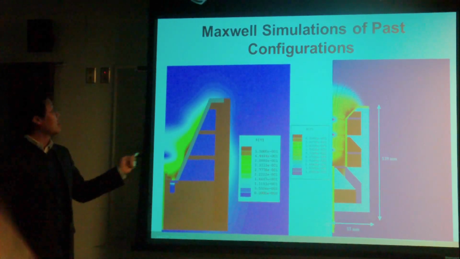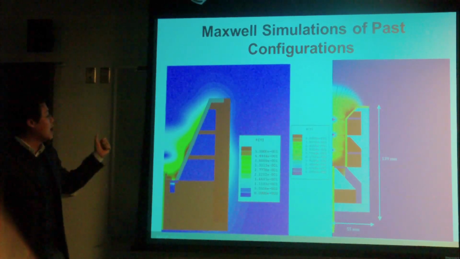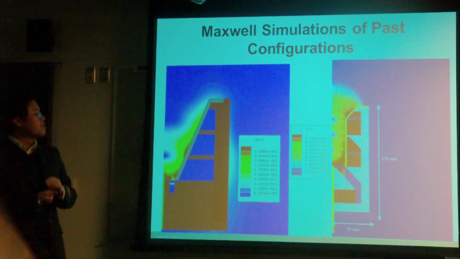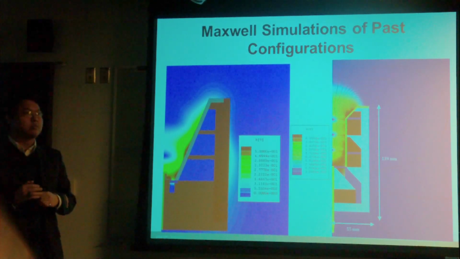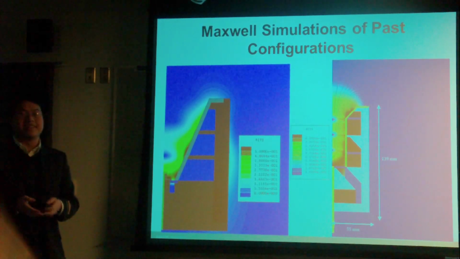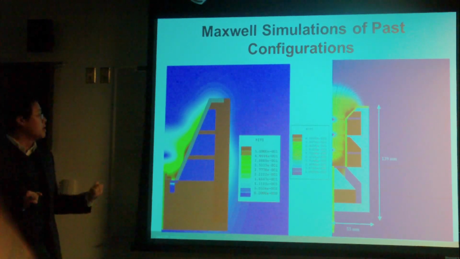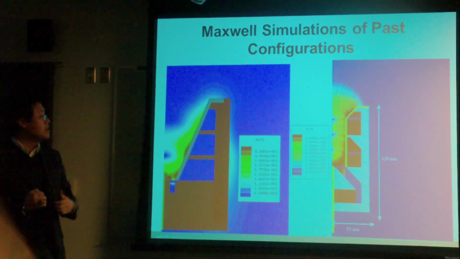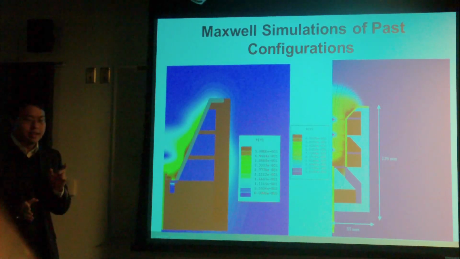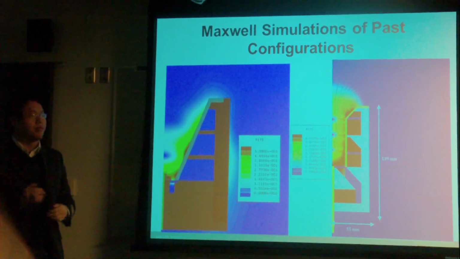So these are Maxwell simulations for the original DCFT, and also Joe's design, which he came up with last summer. One aspect of Joe's design, which also made it complicated, was that it was much larger than the original DCFT, in addition to being much more expensive. So you can't have very good comparisons between the two designs. So we tried to drive the size back down to the original DCFT configuration. And the subsequent slides for the prospective designs reflect that.